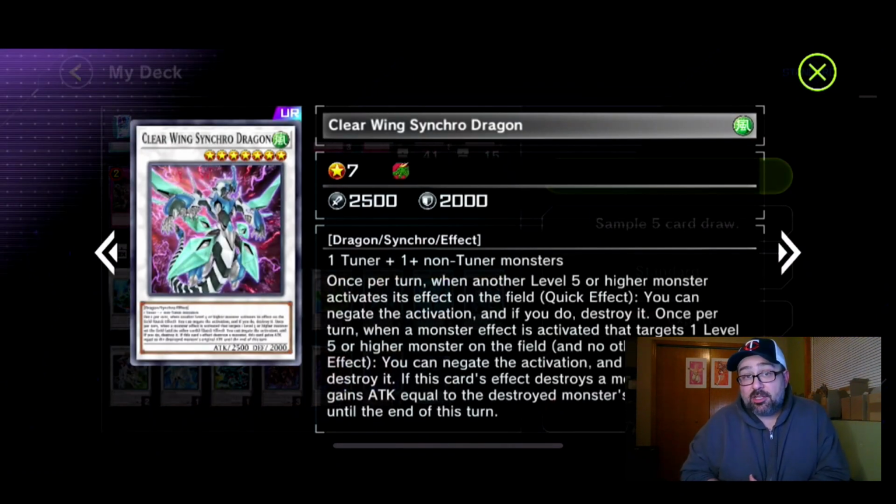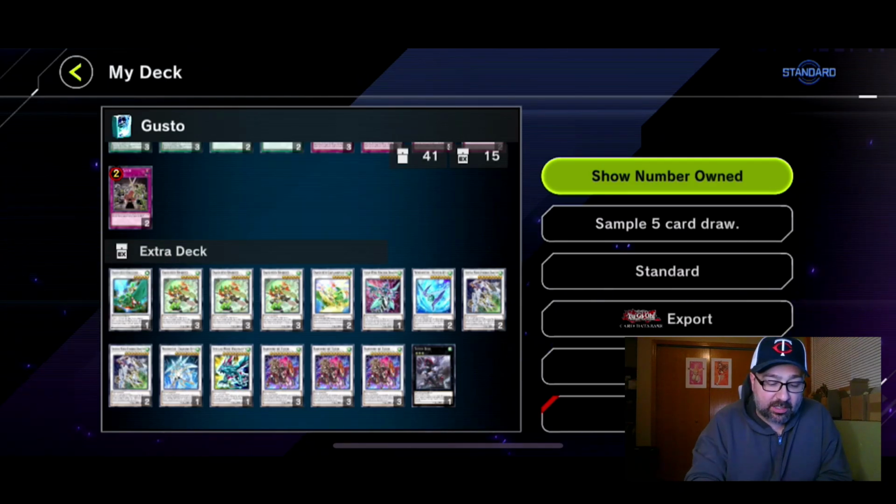Clearwing is just a really good solid generic level 7 option. So instead of going into Winter Bell with your play, if you want to, you could go into this first, and maybe you're worried about your opponent having an effect that this guy can negate. Basically, this guy can negate an effect as a quick effect that targets a level 5 or higher monster, or he can just negate the effect of a level 5 or higher monster. So against the right decks, this guy can actually be pretty devastating. So it's very easy to open with this guy and Crystal Wing if you want to, which can be really nice. So he's just another generic level 7 option.